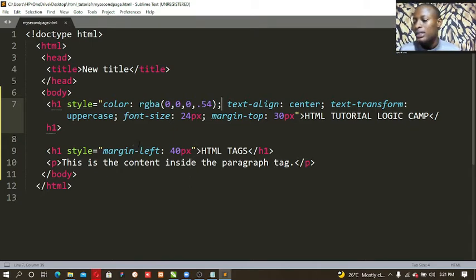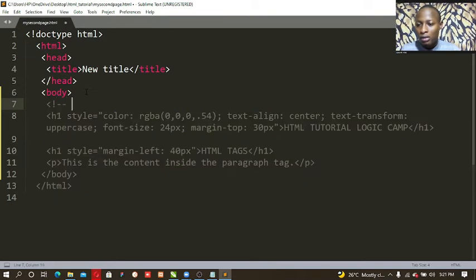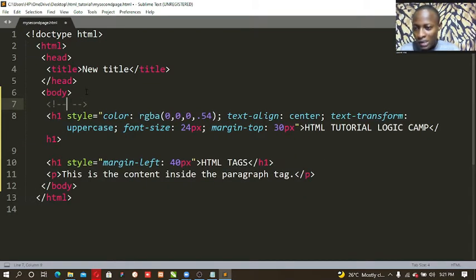So the next thing that we are going to look at is comments. So how to comment something in HTML. So if I do this, this means that the comment starts from here. This is the opening tag for the comment. This is the closing tag. So it means that welcome to logic camp.